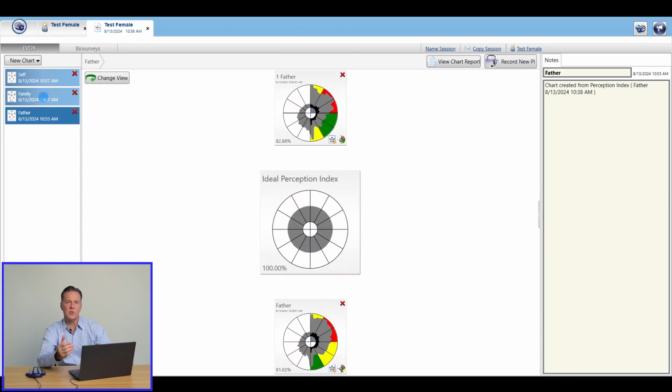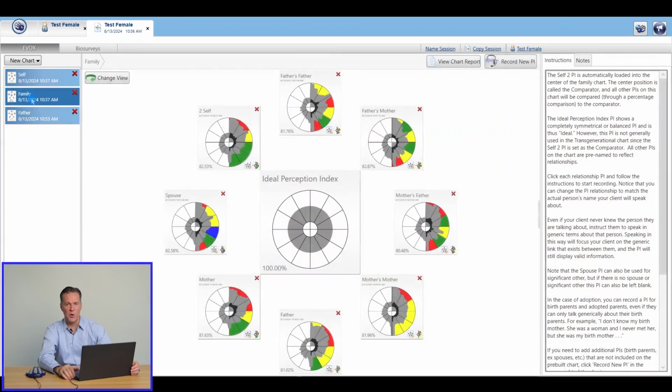Now, if your client goes through several rounds of reframing on one person and a releasing pattern or dynamic shift hasn't occurred, you can just stop the session and come back to it in the next session. You only need to complete the transgenerational chart once for whoever you run it on. That's the nice thing, is that once that shift is made, it becomes a permanent thing, so you don't have to go back and do it again.